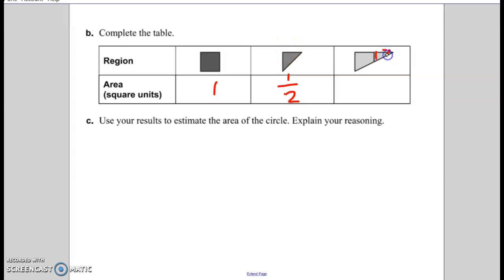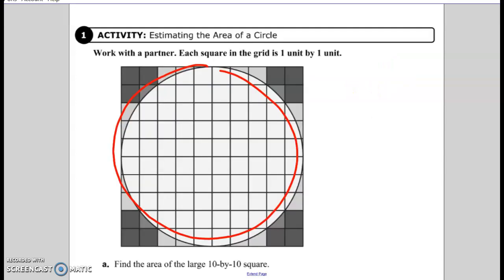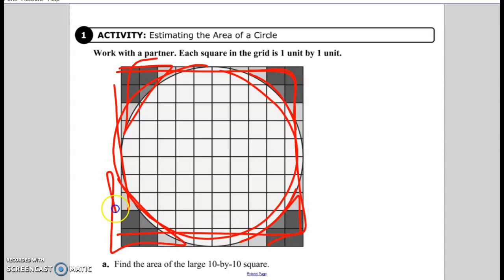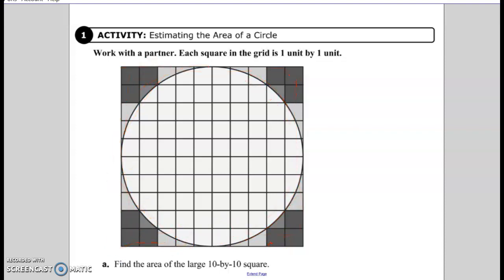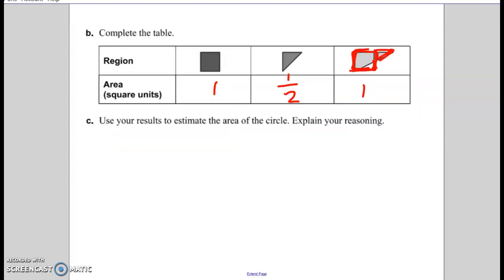And then thinking about this piece, if you were to take it and duplicate it here, it looks like it just makes one whole square. And so there's the area of 1 as well. And so if you were to have taken the area of this whole square and subtracted out as many of those small pieces as you had seen and the area of each, this looks crazy, but my hope was that when you estimated the area of a circle, you got 78.